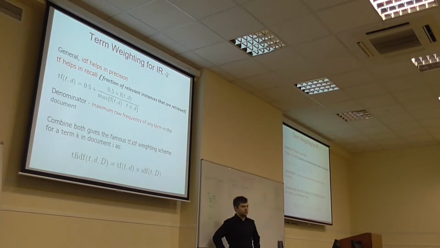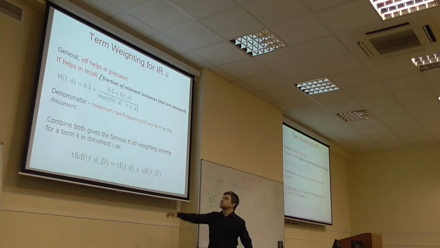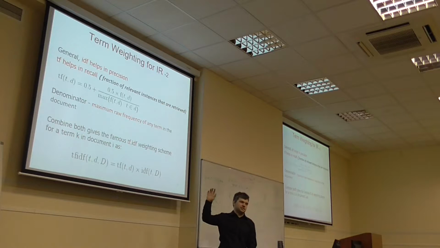So why is term frequency important here? You know what term frequency is, right? Term frequency is basically how many times this term occurs in the current document. You can see the measures there. Again, this 0.5 and so on is just one version of term frequency. It doesn't necessarily have to be like this; there can be different variations. So why is term frequency important for recall?